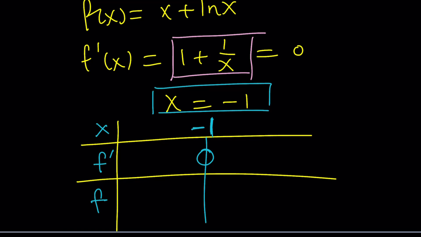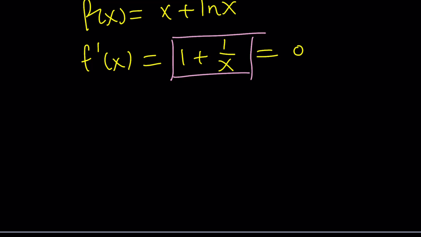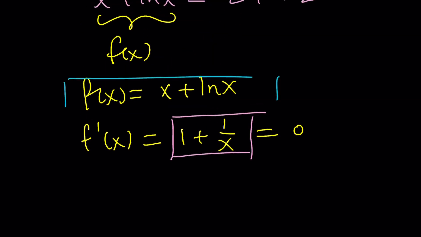Is that true? Well, that's not true. It needs to be less than negative 1. Because think about it. If x is 1, you're going to get a positive answer. If x is less than negative 1, like, let's say, negative 2, 1 minus 1 half. Wait a minute. This can never be, well, it can be 0, but it can never be negative. Why? Because our x values are always positive. Exactly. I forgot about the domain completely. Let's go ahead and erase this. Scratch it out. Okay. Rewind the video. Now, we have this function. So, x must be greater than 0. Which means there is no positive value that makes this 0. Therefore, there are no solutions for the derivative. Which means this function is always, always increasing. Because notice that f prime is positive if x is positive. Therefore, we have an increasing function. It's only going to be intersected by a horizontal line at a single point.